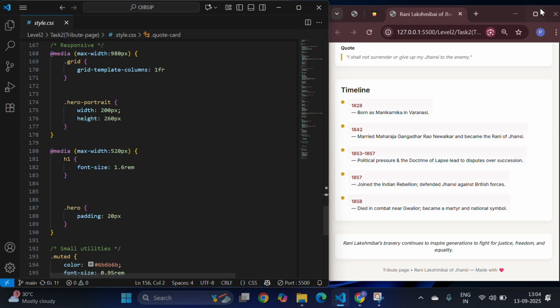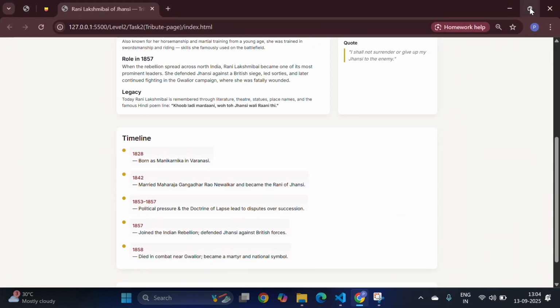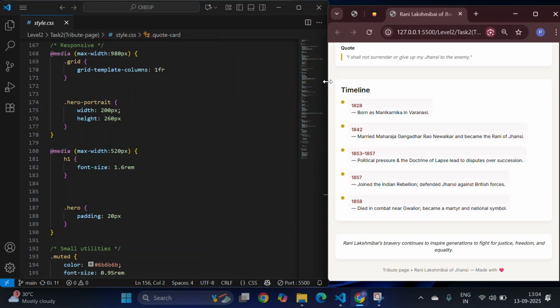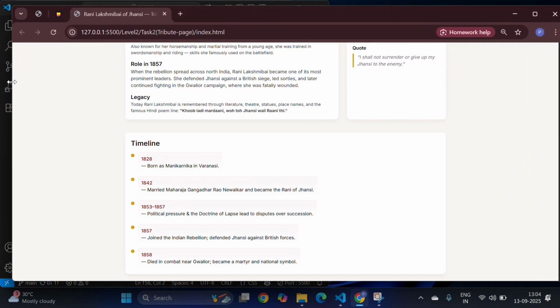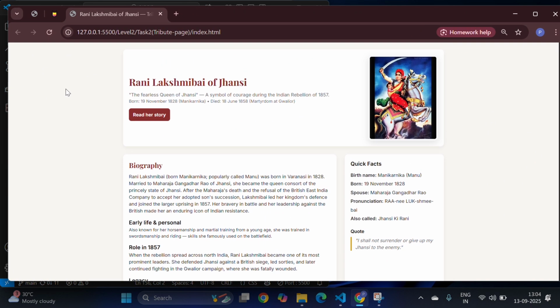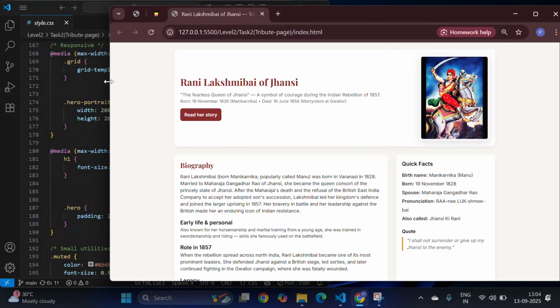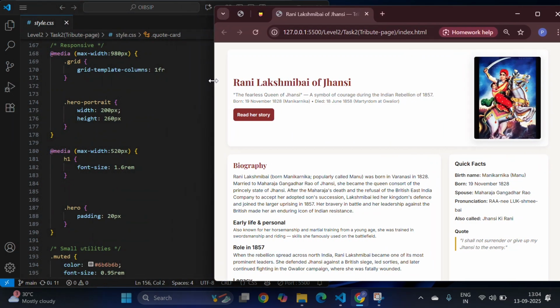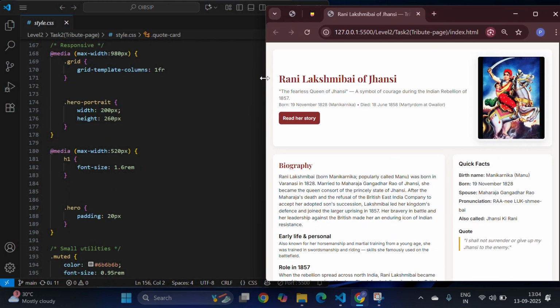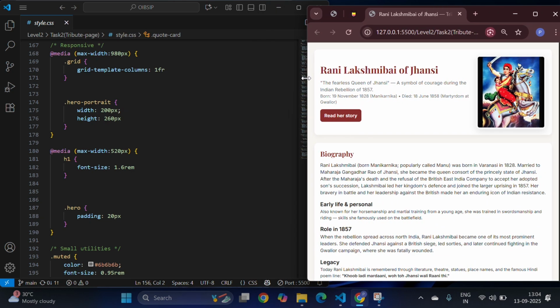You can see it here, like this. This is the actual layout. When I am changing the screen size, my layout is also changing, as you can see here.